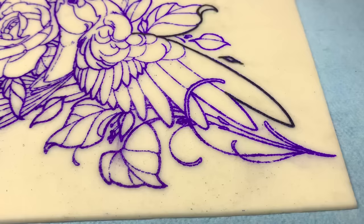I went ahead and I was taking a close look here at these stems, and if we zoom in up close, they're real tight together. So for something like this on skin, I have to consider that the ink is gonna bold out a little bit. So I'm gonna take that standard size down to a 00, and I'm going to use a 00 7-round liner long taper by Big Wasp. And that's how I'm going to approach this specific area right here.